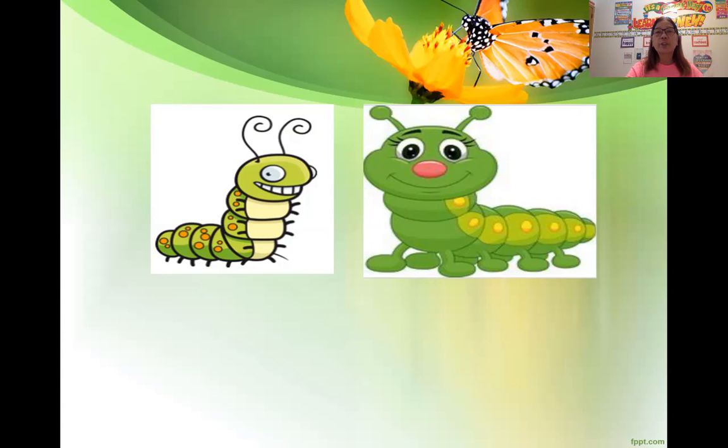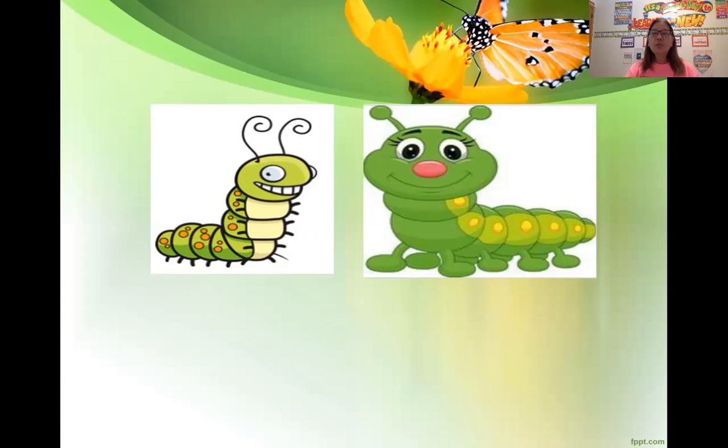And then name the parts, like this one. The antenna, the eyes. Ooh, they have teeth. They have small legs. This one, small legs. They also have colorful skin. So their skin is not hard, okay?